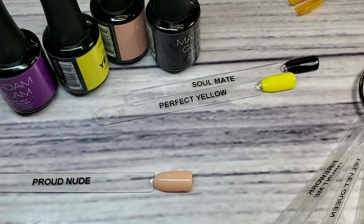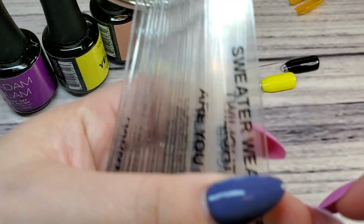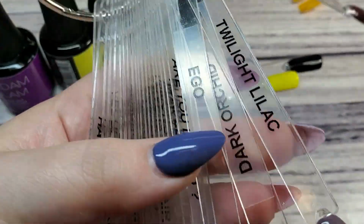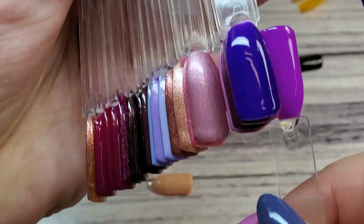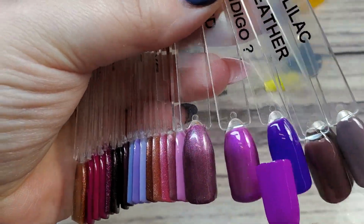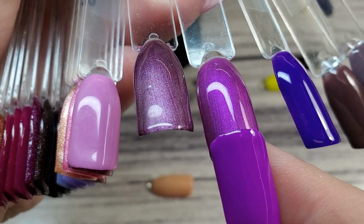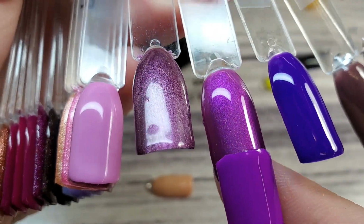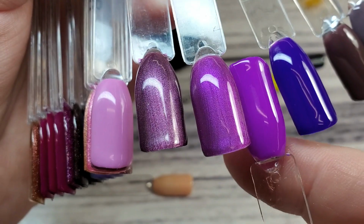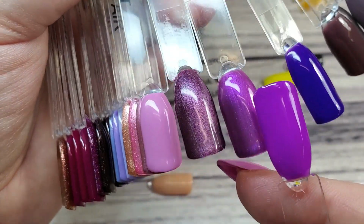All right, and let's compare Girl Power to my purples. Let's see. I've got Are You Indigo, which is more of an indigo purple. It's got more of a blue tone to it. This is Perplexed, which is a gorgeous shade. It's got that almost metal look to it. Kind of close to this one, but not 100%.